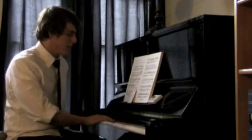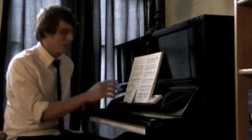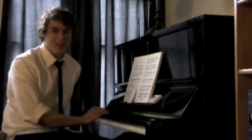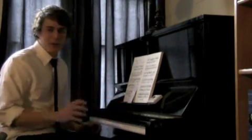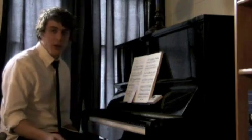and I have to apologize. This piano is about 20 years old. I learned how to play piano on this piano, and now it's in this apartment that I'm living in. So sometimes the notes don't always play, but you get the point there.